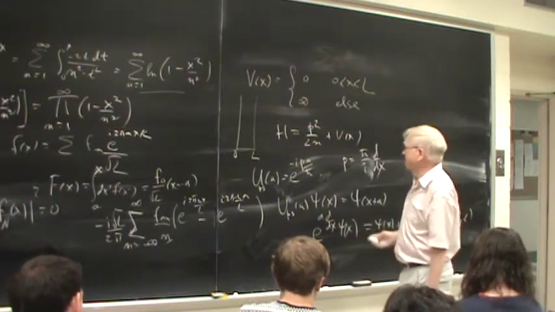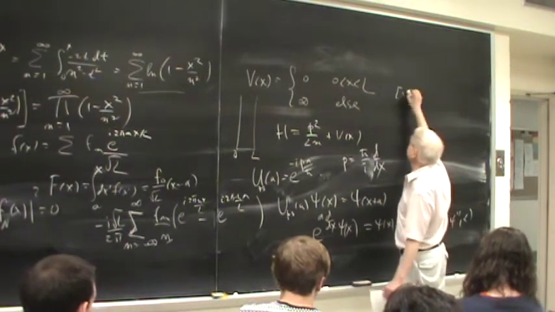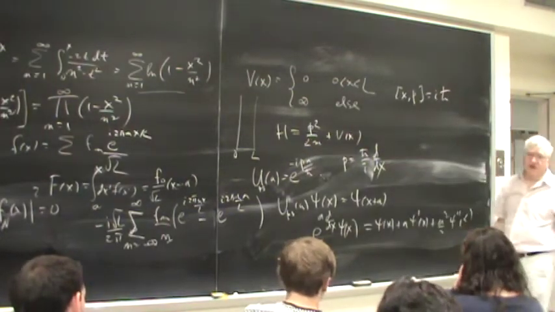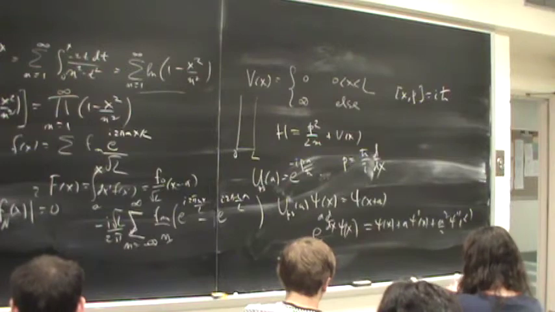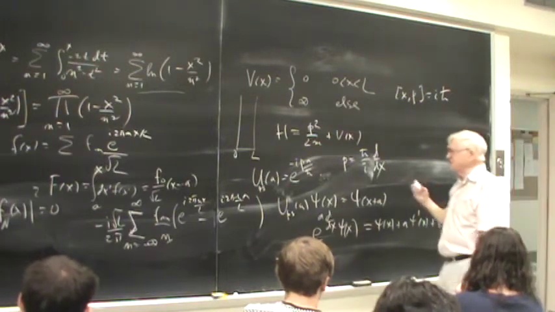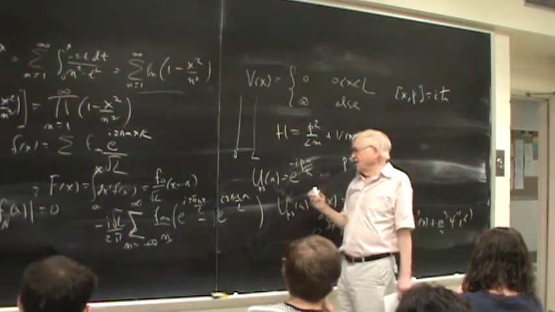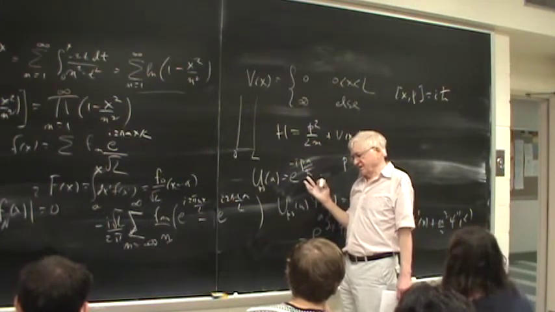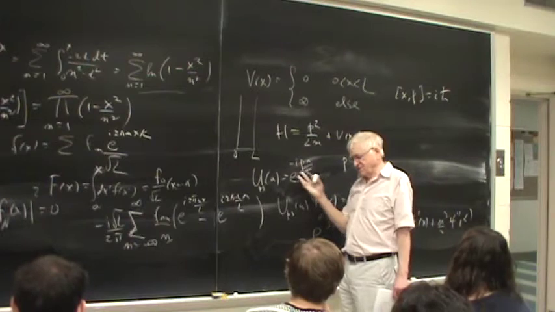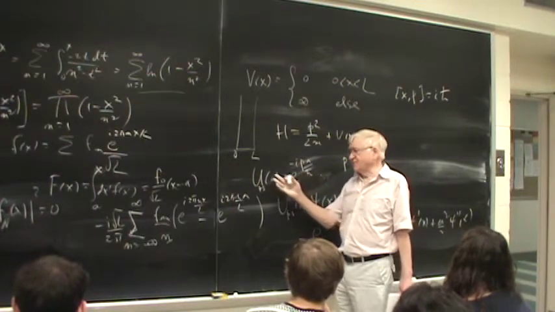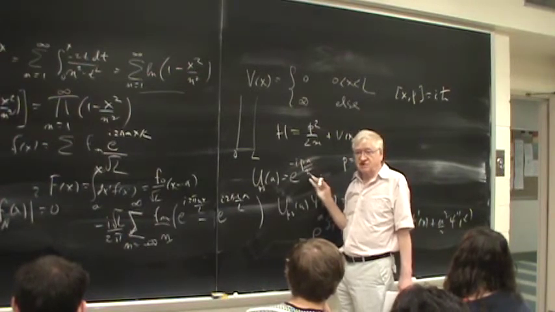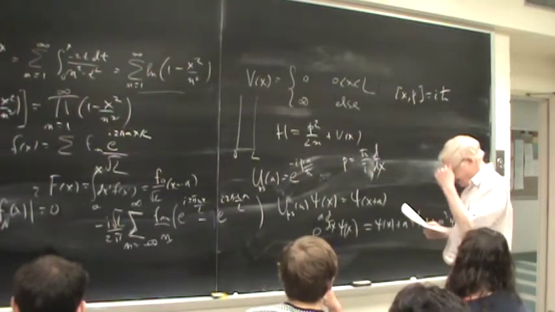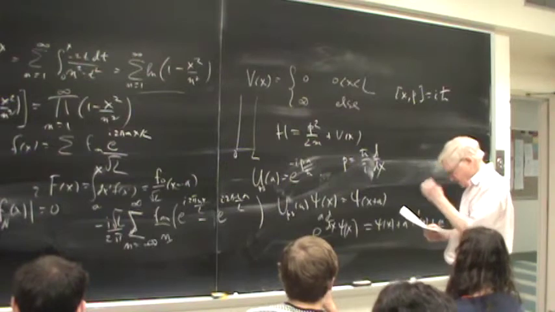It also means that p satisfies this commutation relation: the commutator of x and p is i h bar. But the essential thing that's going on is that momentum is related to translations. We say momentum is the generator of translations. And that's the essence of quantum mechanics.